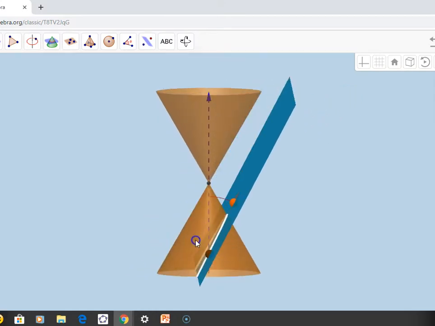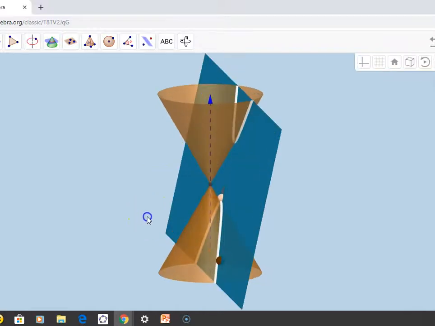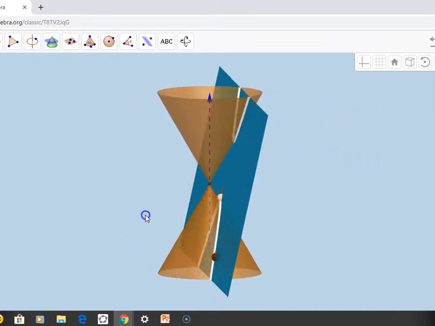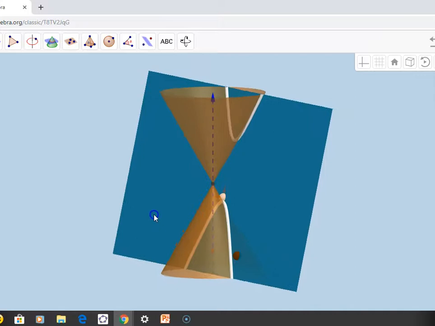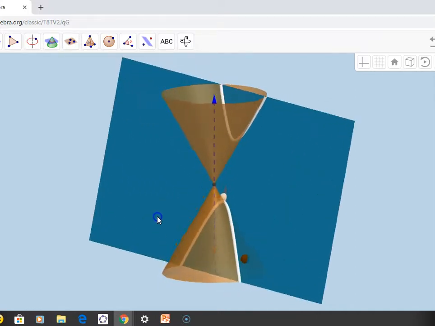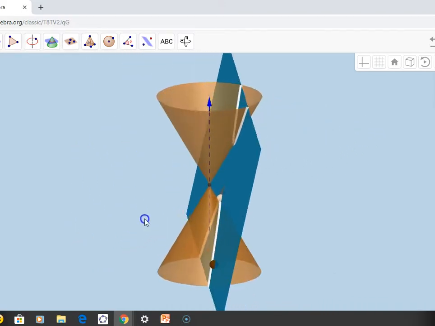Alright, let's go back round a little bit, and now what I'm going to do is to increase the angle even further, and as soon as we get up to here, you'll see now that we have an angle which is steeper than the sides of the cone, and now we've got something which is cutting both parts of the cone, both the top and the bottom sections of that cone. So this is a different curve. A parabola has only got one part to it, but this is a curve which has got two parts to it. It's a new one, and this is what's called a hyperbola.